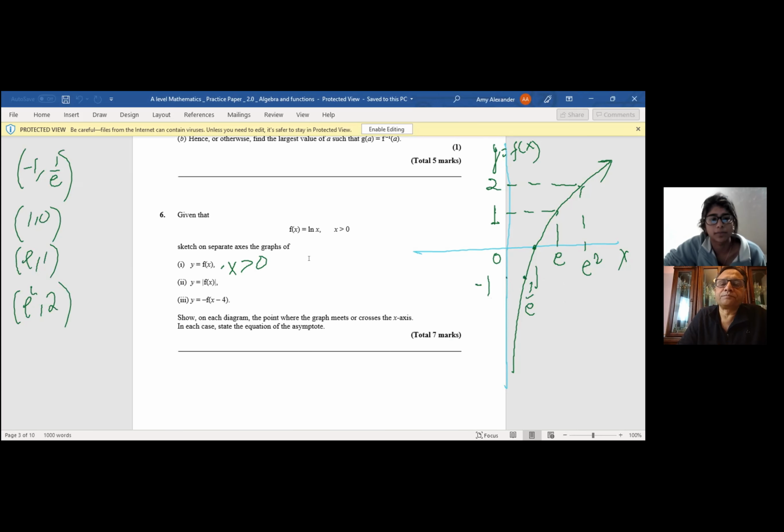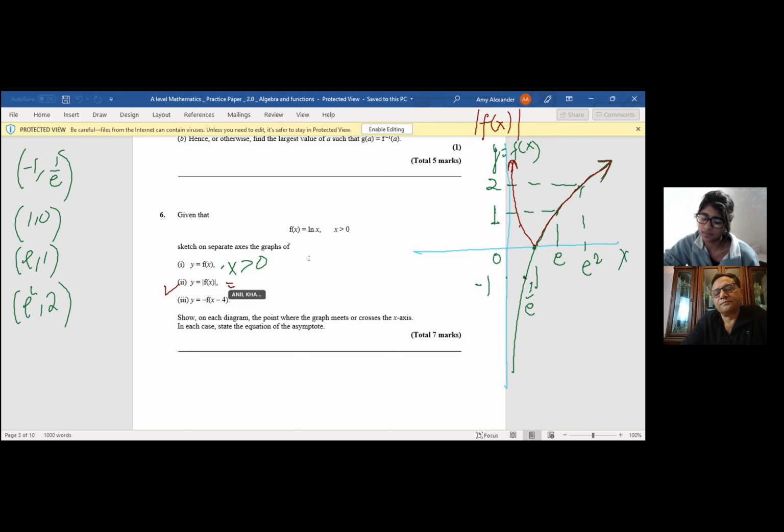Perfect? Now let's look into the absolute function graph. Absolute function graph basically means what? Absolute value of f of x means non-negative, correct? So anything below the x-axis has to be flipped above. This point will come here, and so we'll have a graph which will be kind of like this. And this will remain the same. Is it clear to you? So that becomes the absolute value of f of x.